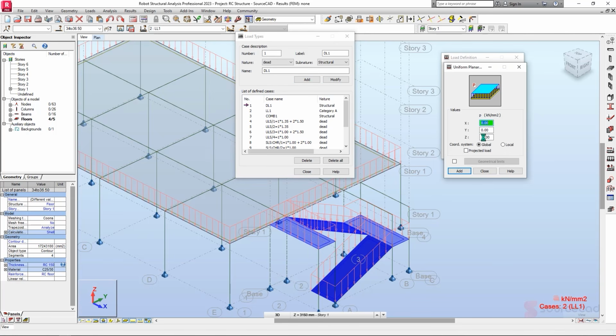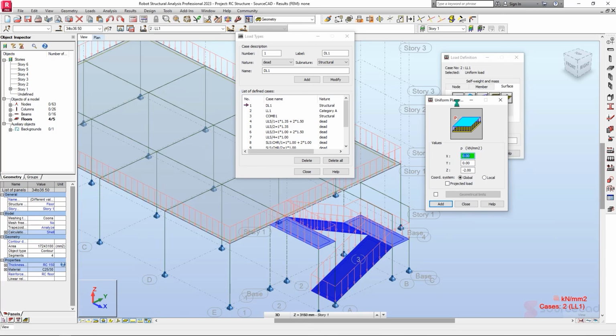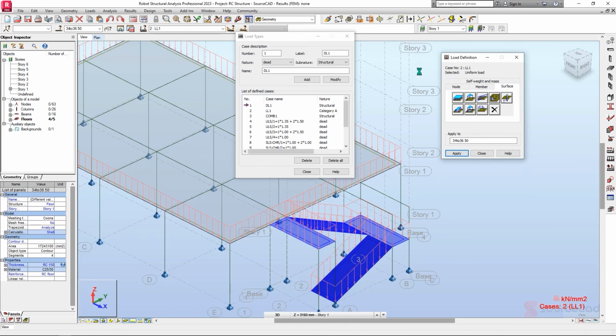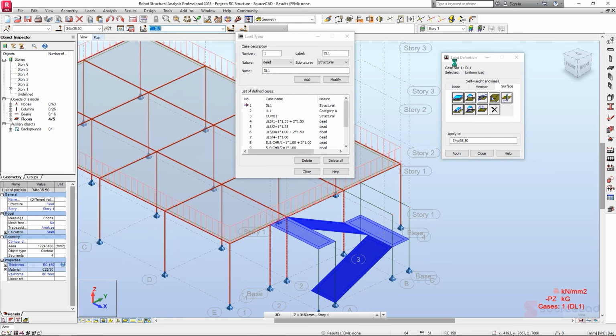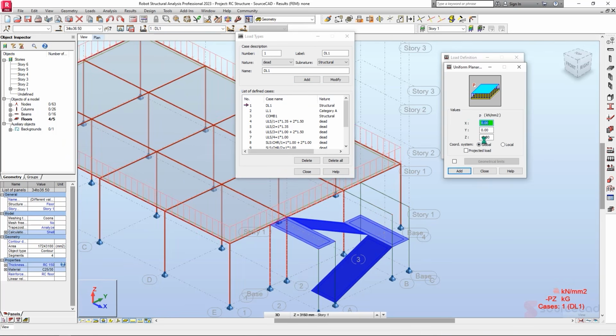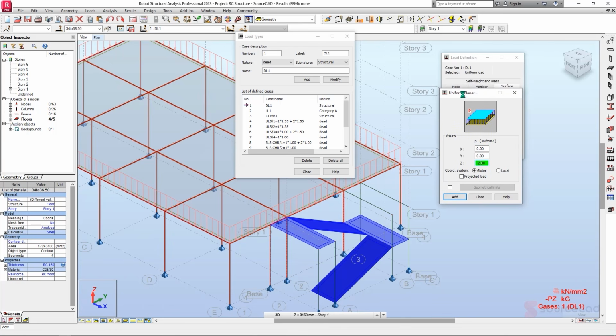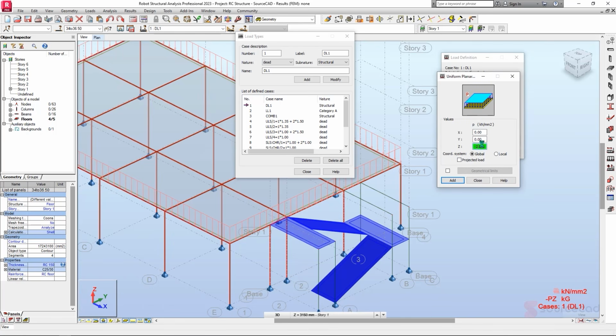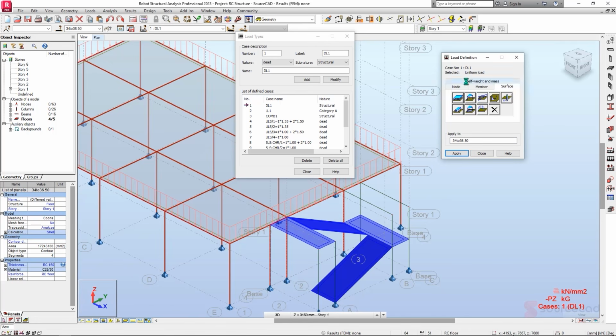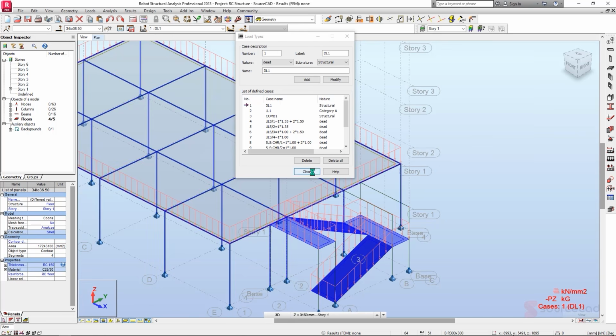Then go here. So over here, we need to make sure that it is updated as well. So currently it has not, but that's not an issue. You can just select from here as well, and it will be updated. Go back here, make sure that you give it the correct information because the thickness is still the same. So click on add, still dead load, click on apply, and just like that, now we have our loads applied here.